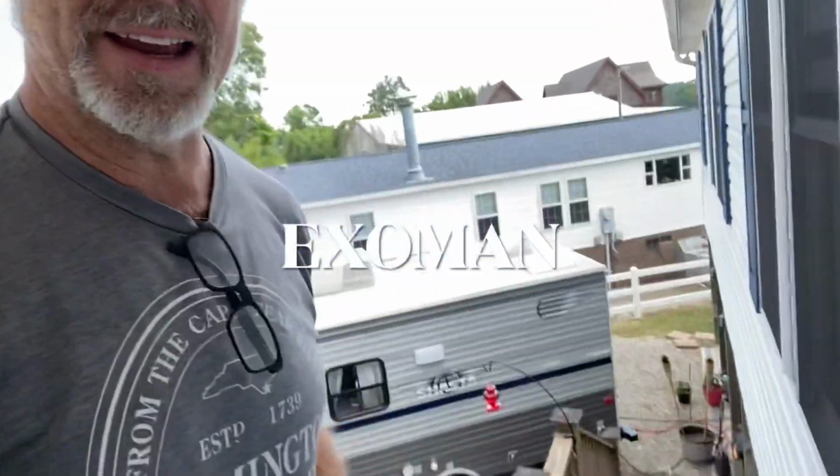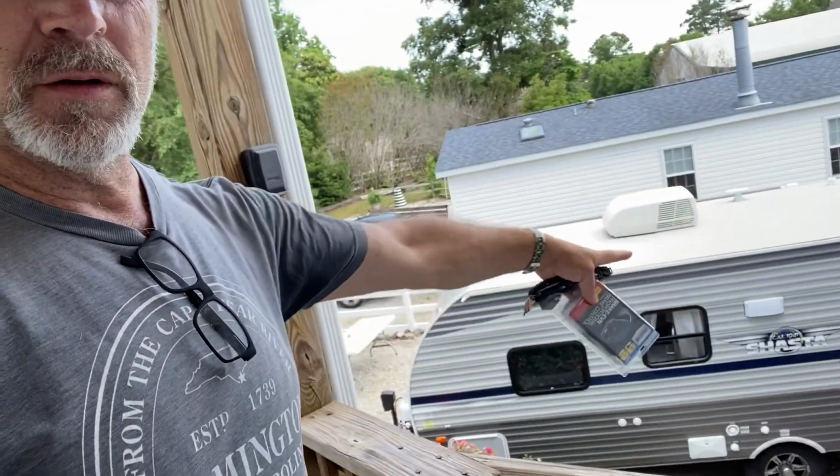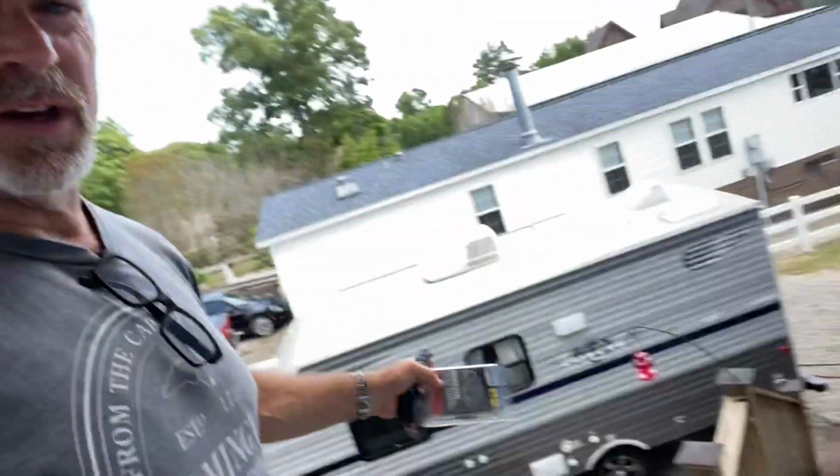Hello everyone, it's Exoman, and today I want to talk about this little kit that I bought for that right there. Okay, now you may know that Farm Girl and I got a little camper, a very little camper. It's an 18-foot Shasta, used, new to me, 2021.